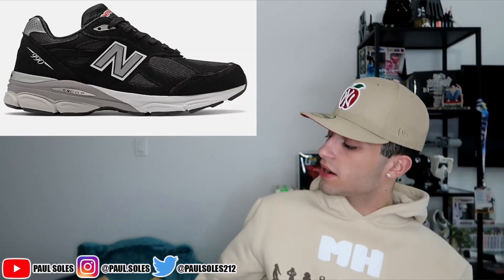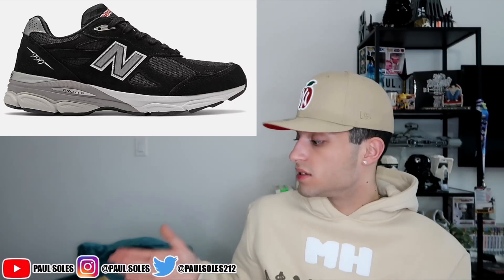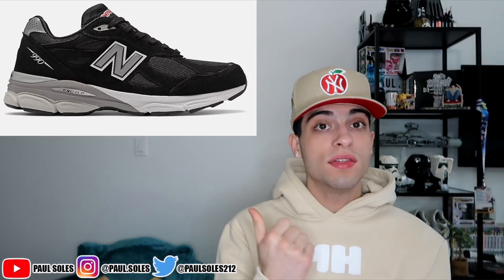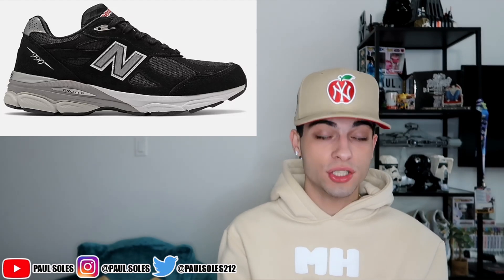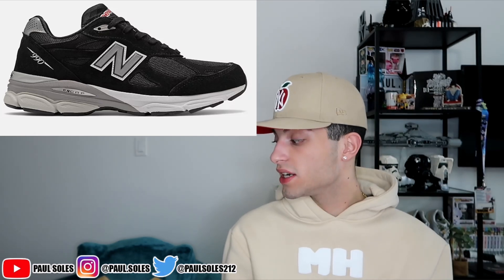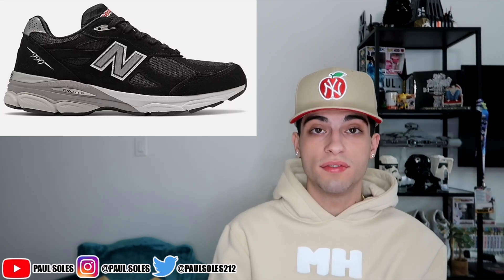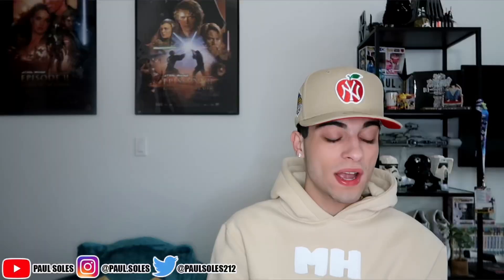Also at 185 dollars, and probably my second favorite New Balance after the 2002R, it is the 990 v3. I do own a pair — the white and blue pair. The black and gray classic colorways are tough, and different colorways like mine are great too. Definitely check eBay for used pairs on this model — I got my pair for 60 dollars and they're in pretty good condition. They have a nice yellowing that actually looks good. The 990 v3 — I love the shape, the comfort, and they look really good on foot.